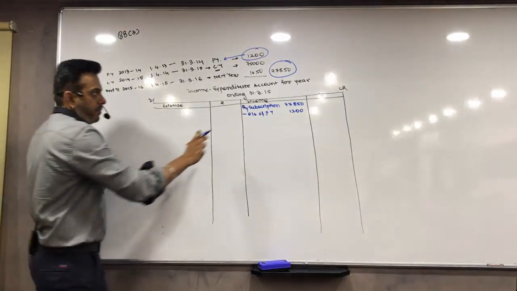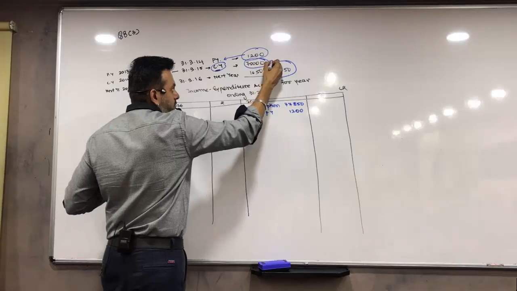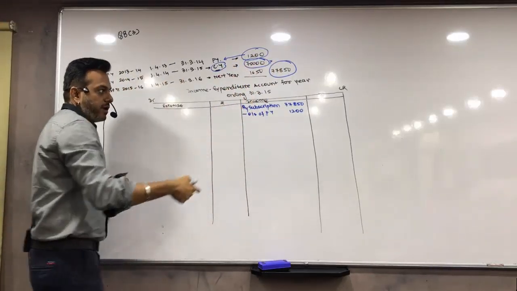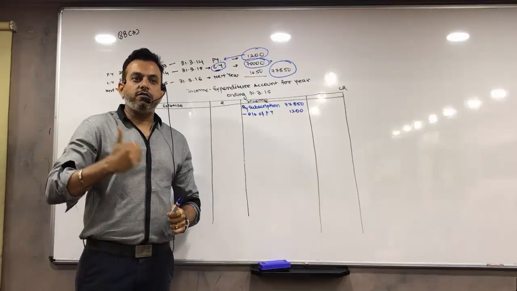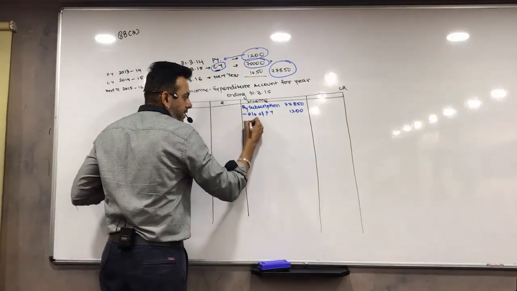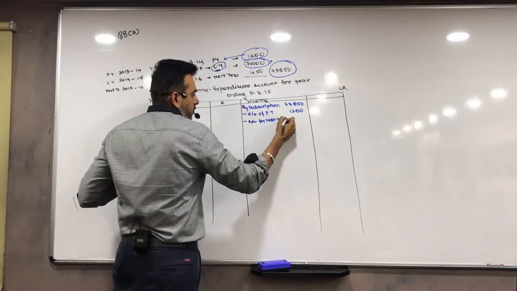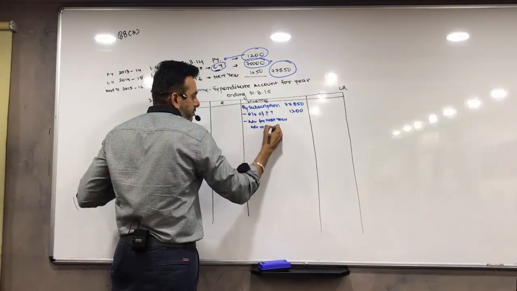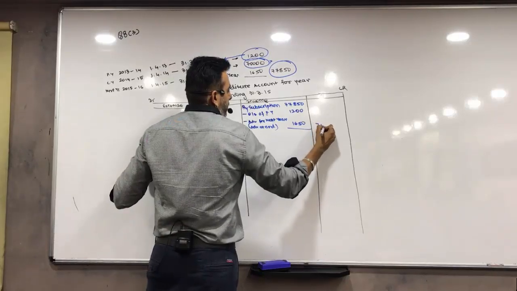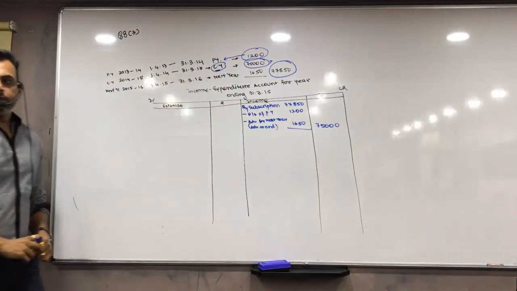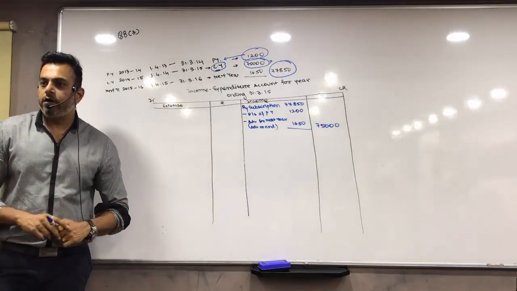Now, this is done. There is no problem with this 75,000, it is of the current year, and I do not have to do anything with it. Now, for the next year people gave me 1,650, which has come into this. Is that this year's income? It is of the next year. So from here we will deduct it: minus advance for next year. You may also write advance at end. It's the same thing. That is 1,650. So the outer column will be 75,000. Got it, all of you?